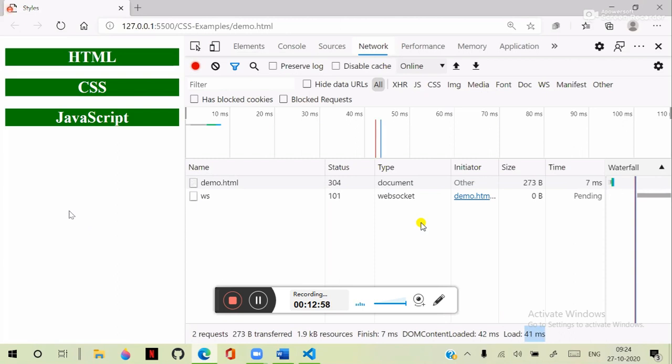Same effects applied, but this time it has taken 41 milliseconds. Previously it was 60 milliseconds, and now 41 milliseconds. But the appearance is same.